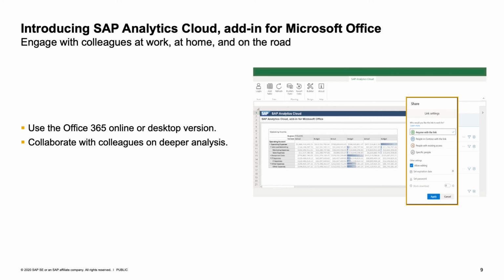I already mentioned that. The idea, of course, here is to provide you all the capabilities and to benefit from all the capabilities of Office 365. So we have created this new add-in on top of Microsoft's latest technology. That's why you need to have Office 365 as a prerequisite to be in a position to use this new tool. But as soon as you have it, you will be able to use Excel Online, the Excel desktop version, and of course, benefit from all the Office 365 capabilities. Here in my example, I'm showing how you can share your workbook whenever you would like with other people using Excel 365 capabilities.